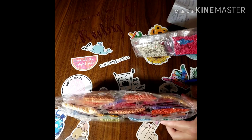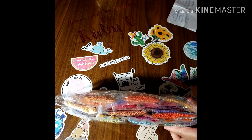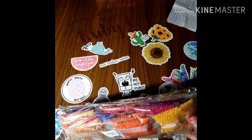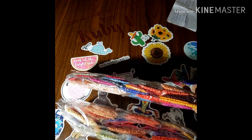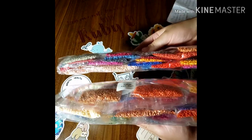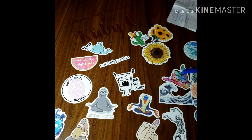So these are the drills for Diamond Art Club for this painting. And this is 46 colors. This one by KOTART is 25 colors. So, I mean, yeah, this has a lot more colors, guys.